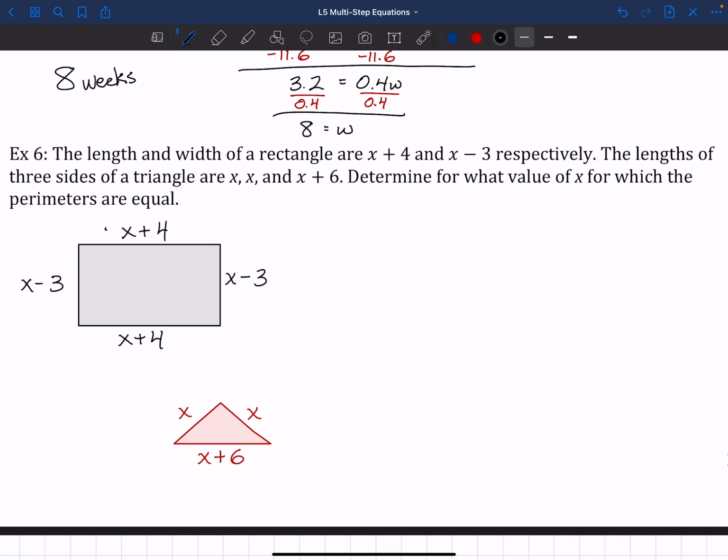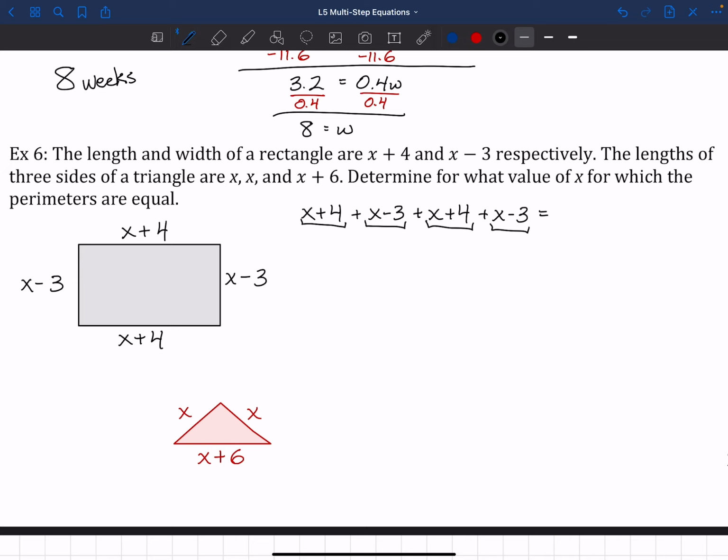I like to start at the top of the shape and then go my way around clockwise. So I'm going to start and say, all right, x plus 4, that's a side. I'm going to add on the next side, plus x minus 3. Cool, that's 2 sides done. Let's add on some more: plus x plus 4, and then plus another x minus 3. All right, so that's all 4 sides of our rectangle taken care of. I know it looks gross, so maybe you need to bear with me for a little bit longer.